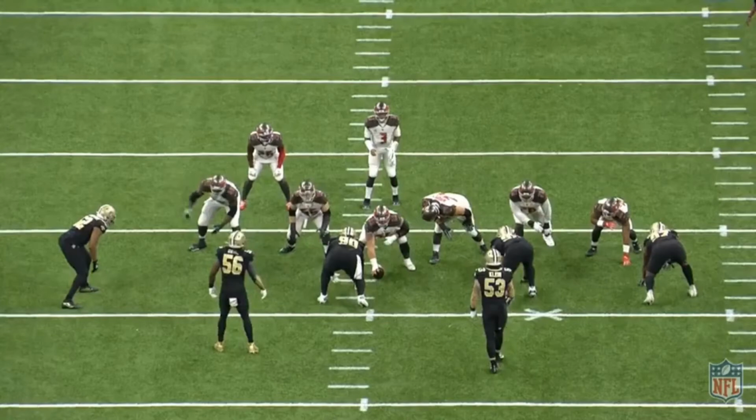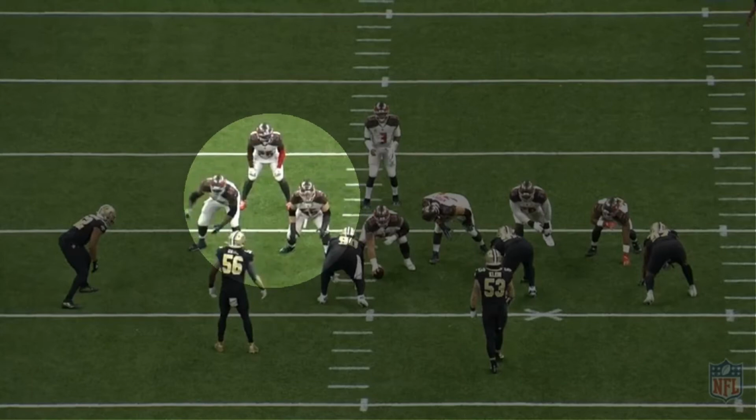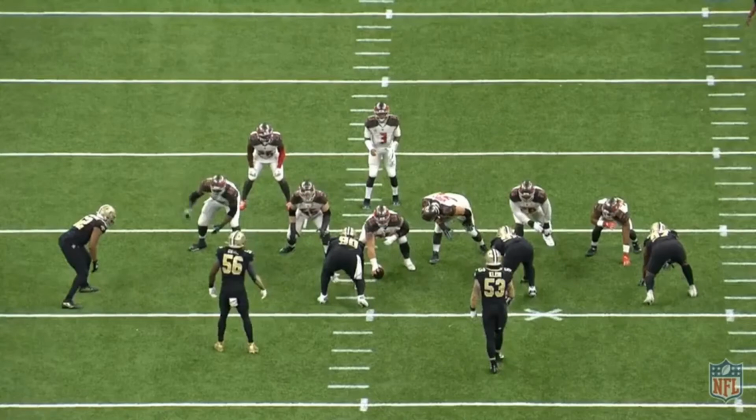10:31 left in the fourth quarter. This one's just a mess. DeMar Dotson gets beat by this guy. Kappa ends up having to take on 2 guys. Barber comes and helps him. But we have 4 Saints take on these 3 guys. And Jensen ends up double teaming and helping over here. So you got 3 blockers on 2 and then 3 blockers on 4. This is a recipe for disaster. 53 comes running straight up the middle. Jensen goes with the double team and doesn't see 53 coming up the middle. This is just a complete mess on the offensive line.